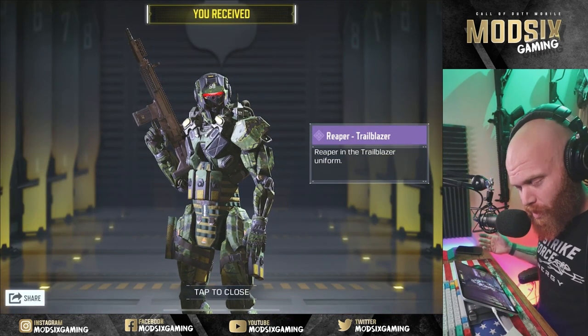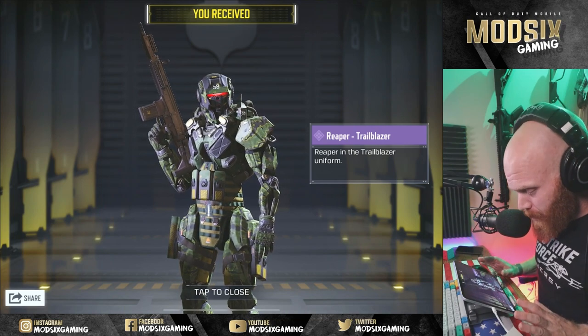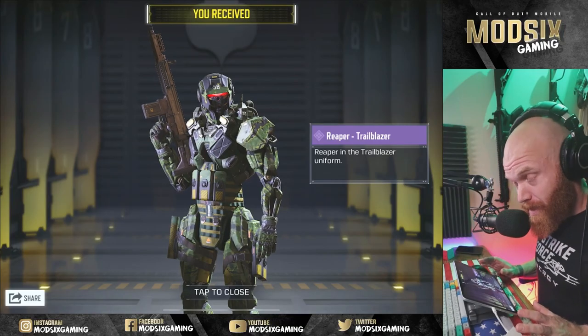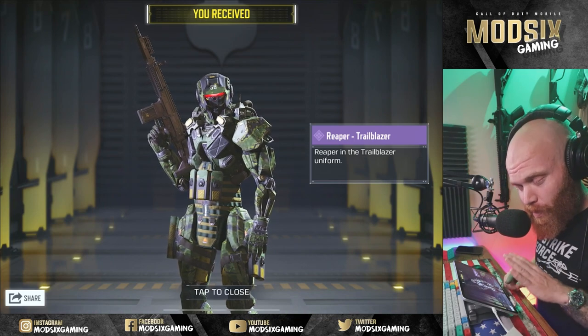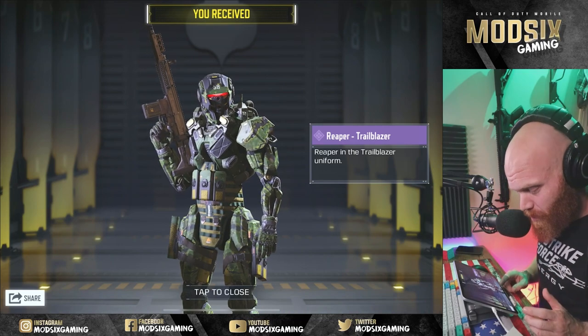And we get the Reaper in this final crate. If you saw the balance before I opened this one, I ain't got no money. Okay. It was getting dicey there, but we came in at the end with the Reaper Trailblazer. And now we're going to check out what we got, build this loadout with this skin for Battle Royale, and see if we can go get the dub.